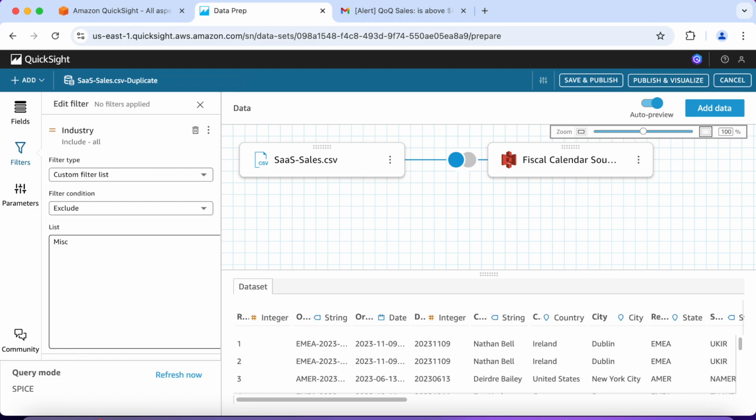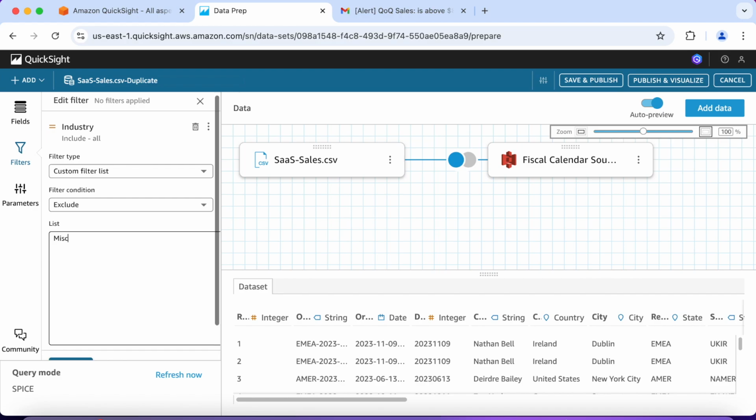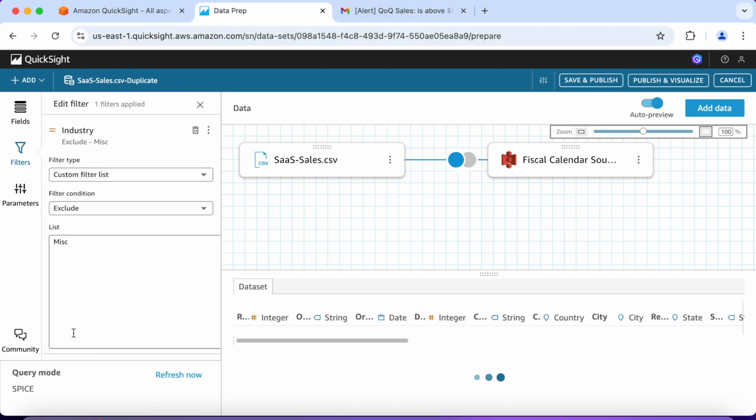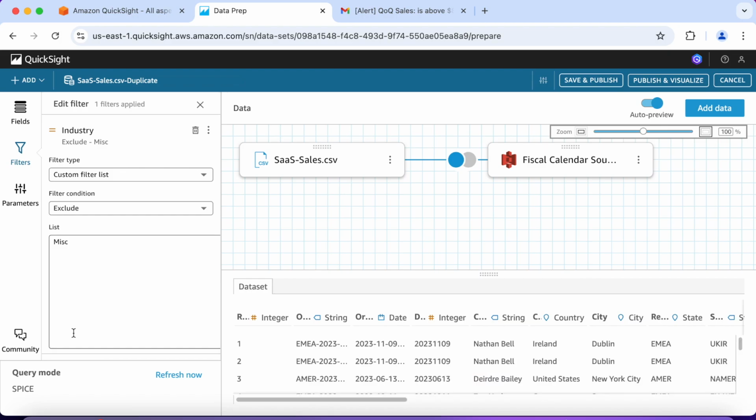Enter MISC for miscellaneous, and let's apply. Save and publish.